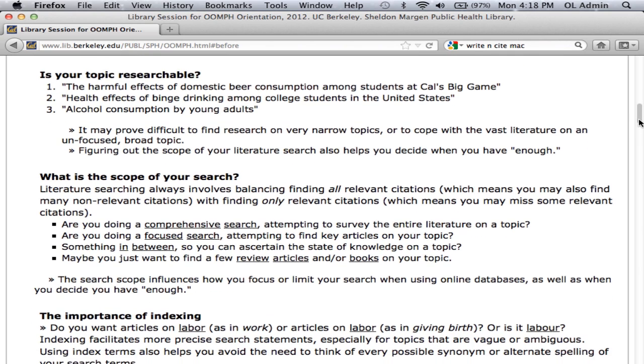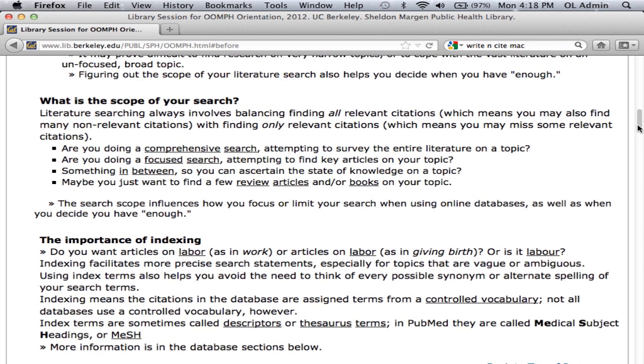What is the scope of your research? Thinking about this helps you decide where to look for articles, and also it helps you determine when you're done, keeping your question in mind both when formulating a search strategy. In other words, are the words I'm putting in this search box really my topic? And when reviewing the articles you find, does this article really address my topic? It will help you determine the relevance of what you find.